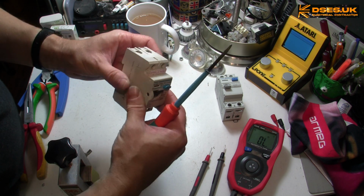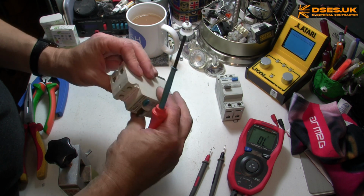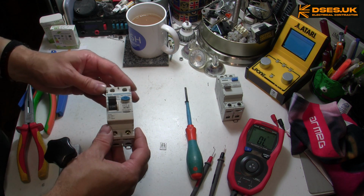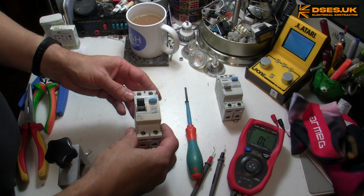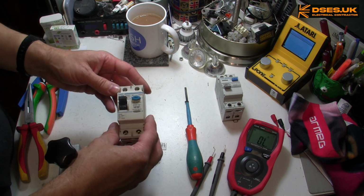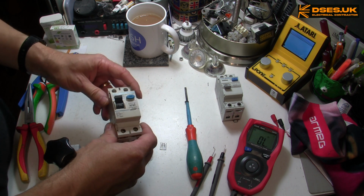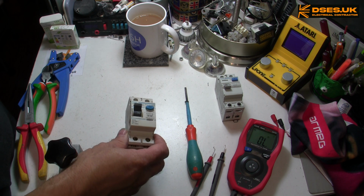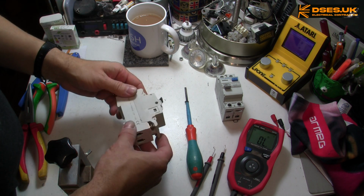Something to bear in mind, of course, is that if you want to get hold of something easily, then you should go for perhaps a big brand. It's not to say that all brands are like that. Certainly it's harder to get hold of certain Wylex or Eaton products or various other things as well that don't just match up to what they're used to.